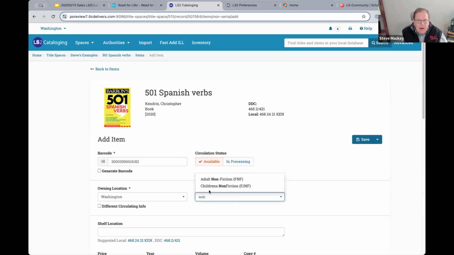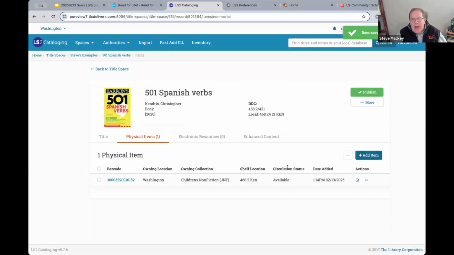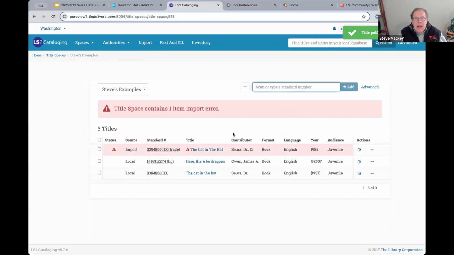We'll put this in nonfiction. And we've added that item. If we are ready to release that item to the collection, we can publish that title to the local database, and it's instantly ready to be checked out.